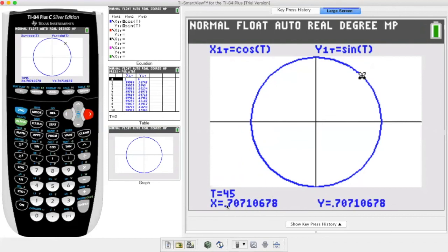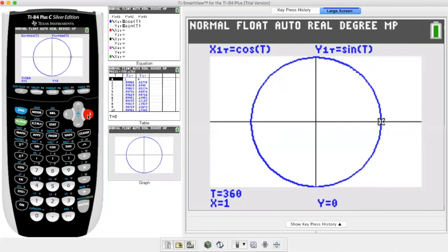At 45 degrees, these 0.707s, those are your √2/2s. Your 60 degrees is your 1/2 and your √3/2. And then you can go on into the negative side and keep going. And it gives you all your unit circle values beautifully. They're just in decimal approximations instead of exact value radicals.